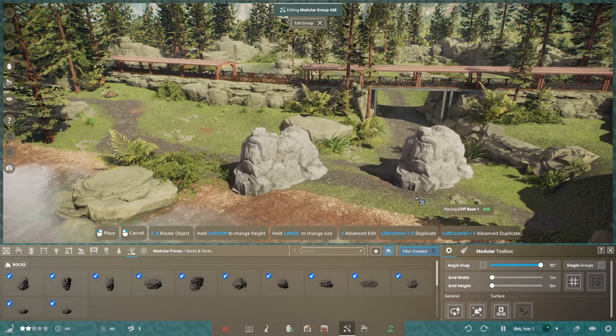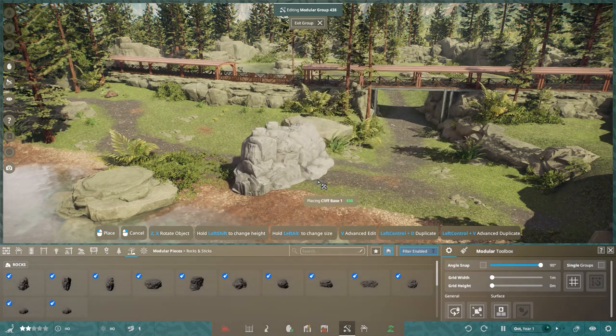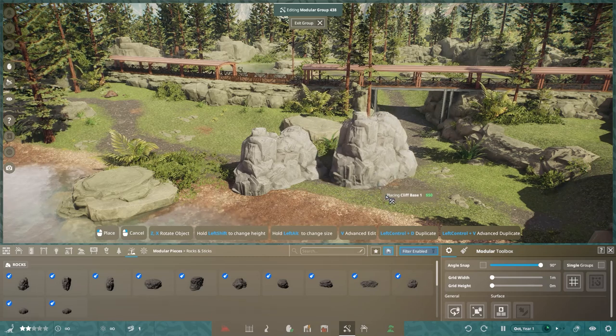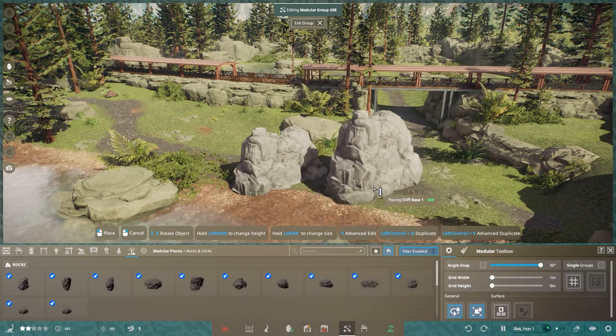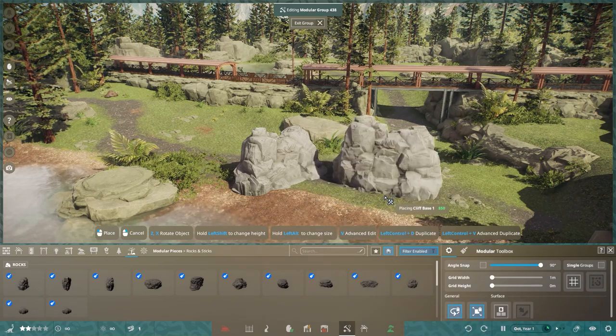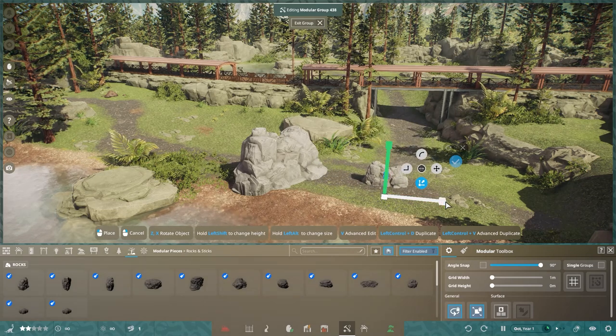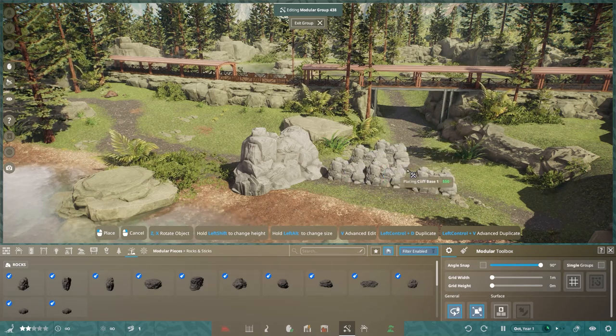You can, however, change this. Say you want to place a whole bunch of little rocks. All I have to do is go down here and there's a lock object scale and a lock object rotation. If I click both of these, what's going to happen is I'm going to rotate this rock sideways and I'm going to shrink it way down so that it's nice and tiny. The next rock that I have is going to look just like the first rock, so on and so forth.